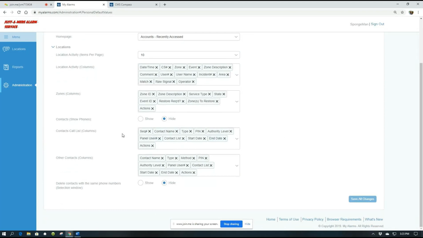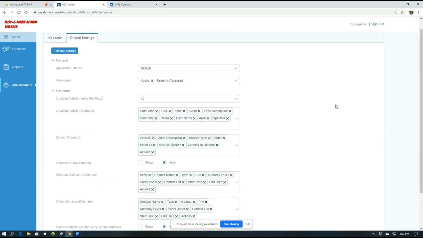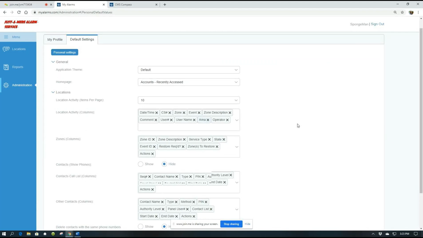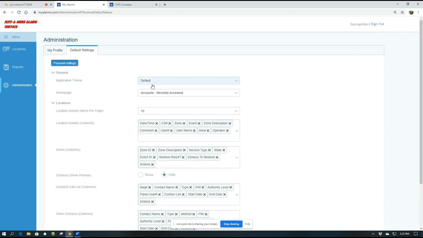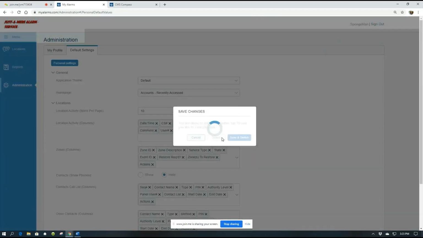He can hide stuff like I was showing you earlier on the location activity. If you hide columns here, they hide permanently until you open them back up again. Okay, so now he doesn't have to click on the six-point die. He can do it from right here, and those will always be hidden from him. So that's basically what an end user can see on one account. They have access to just one account.